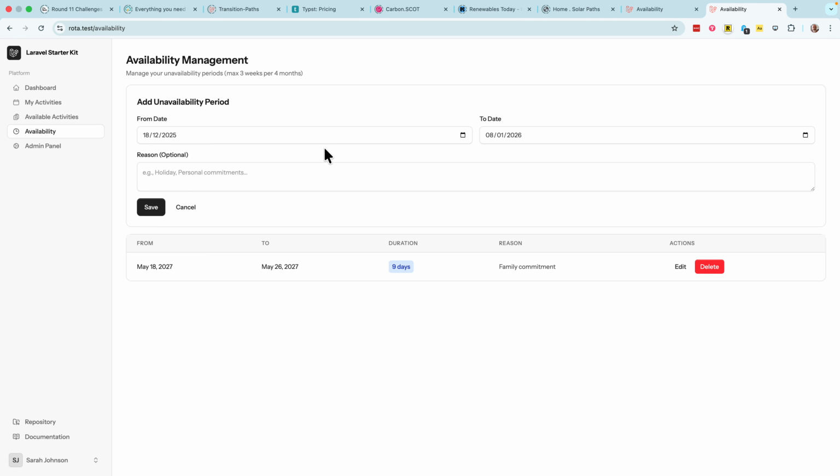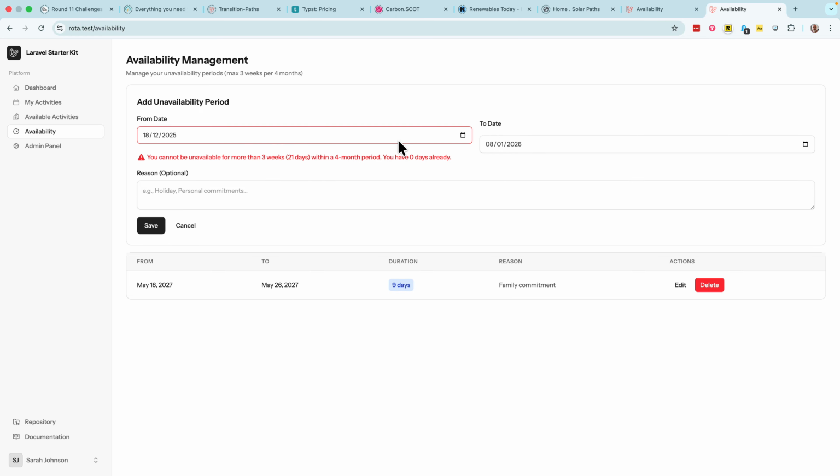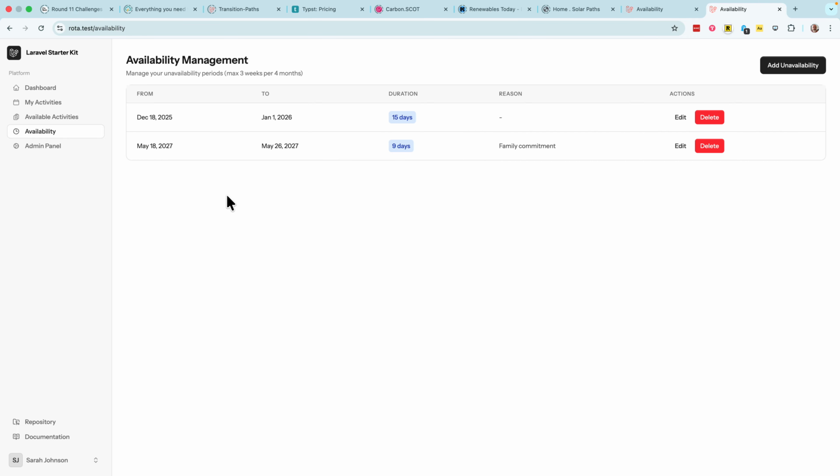while Claude is coding, and this is the kind of stuff that you can either go in and change yourself manually if you have those skills, or you can say, hey, look, I would like a different layout, because these text date fields are obviously far too wide, but it's pretty cool. Can't be away for more than 3 weeks. Okay, so there's some validation there as well. Let's do that to the 1st of January 26. Okay, so now it's showing my various holidays and so on.